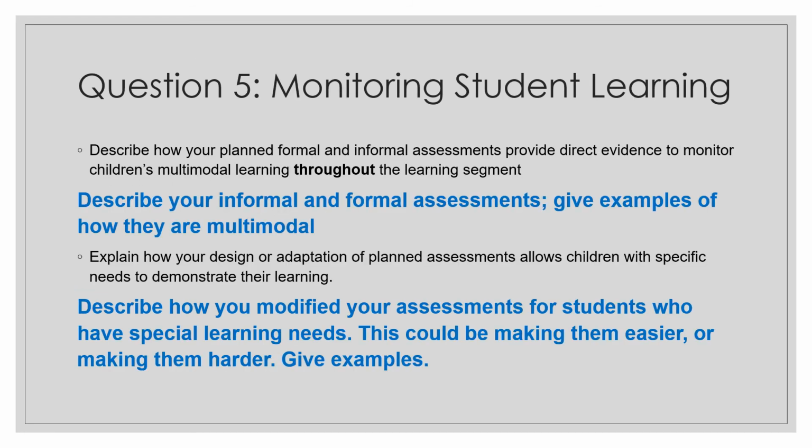Question 5 is monitoring student learning. So the first part is to describe how your planned formal and informal assessments provide direct evidence to monitor children's multimodal learning throughout the learning segment. So describe your informal and formal assessments and give examples of how they are multimodal. So again, you've put those in your lesson plans. Just give evidence here. Describe what you already have in your lesson plan. You can give a little bit more detail here.